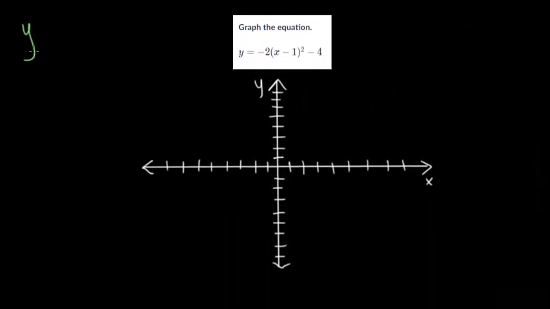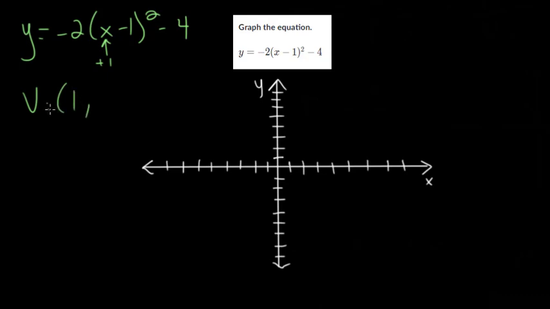And I'll rewrite it. y is minus 2 times x minus 1 squared minus 4. So our vertex, we're seeing how much we shifted the x values, and a positive 1 would make this 0. So that is the x value of the vertex. And our y value is whatever we add or subtract on the outside. Because remember, if you plug in 1 here, you just get 0 times negative 2, which is 0. So this would all go away, and you just get negative 4. So we can plot this vertex at 1, negative 4, right there.